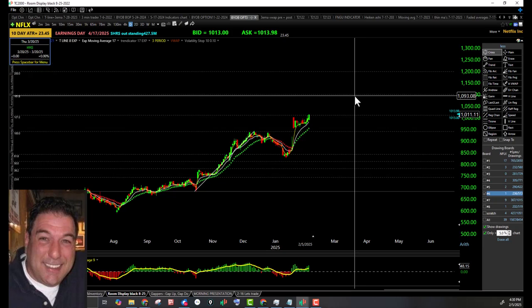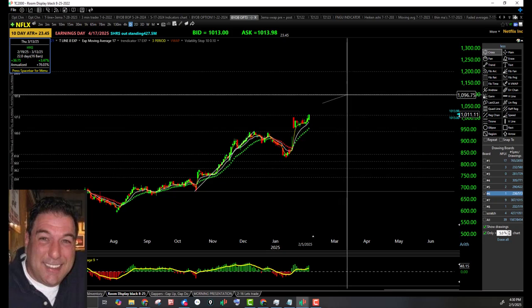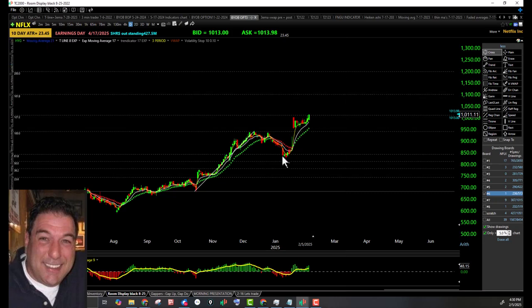Remember I did the box earlier, the measured move, and you can see the 161 kind of fans out right on the same plane as the 1093 when I did the boxes earlier. All right, so there's two projections because you're at your all-time highs. So I see some more upside. Everything's looking good. That's at the all-time highs right there. All right. ABUS, yeah.